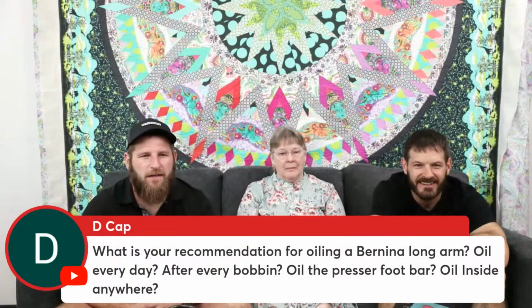That's something that we implemented during the COVID times, where people weren't able to. It's like, I have to order this backing just to put one seam in it, just to send it back in the mail, and then pay to ship it back. We're going to lower our quilting carbon footprint. We're actually trying to make a difference here at Primitive Gatherings. All right, next one. Keep them coming.